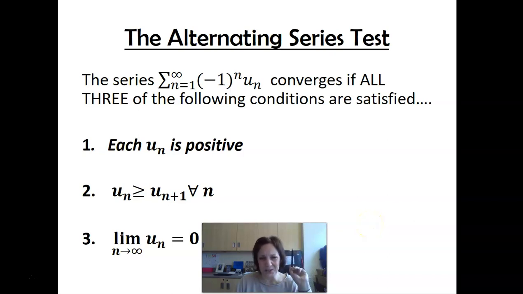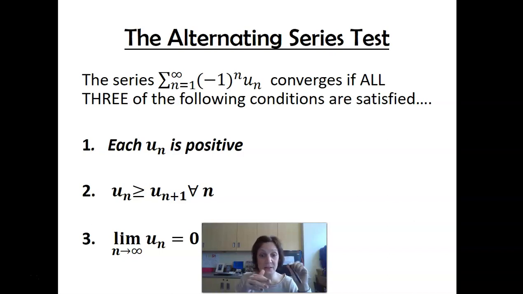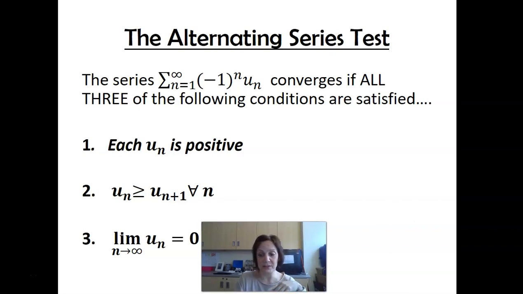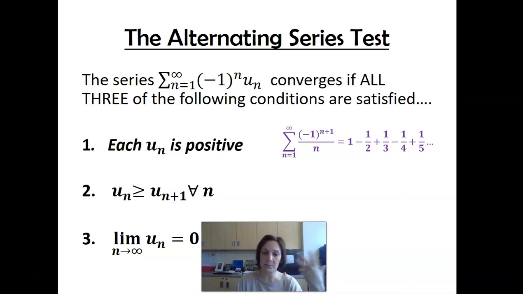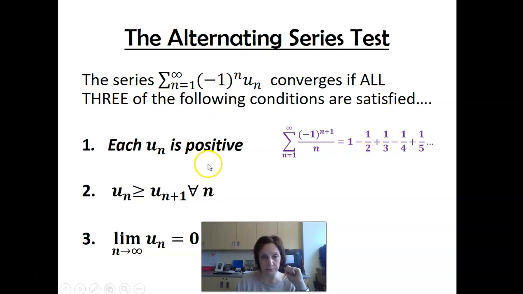It looks a little bit weird, but it's actually a really straightforward quick test. Basically, all the alternating series test does is give us three conditions. If we can show that our series meets those conditions, we're good to go. First, it's got to be an alternating series — the plus, minus, plus, minus thing. The alternating harmonic series is a prime example: it's negative one to the n plus one over n, so my terms are 1, minus one-half, plus one-third, minus one-fourth, plus one-fifth, and so on. It's going to be minus all the evens, plus all the odds.